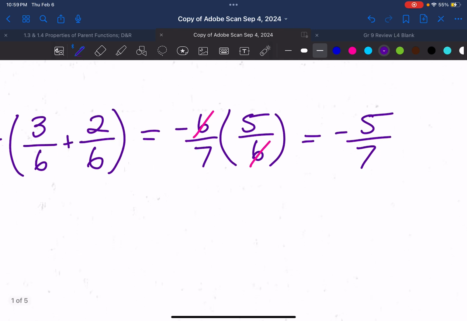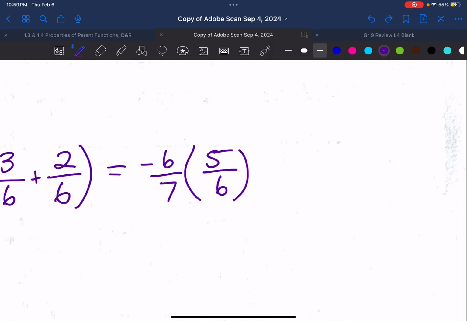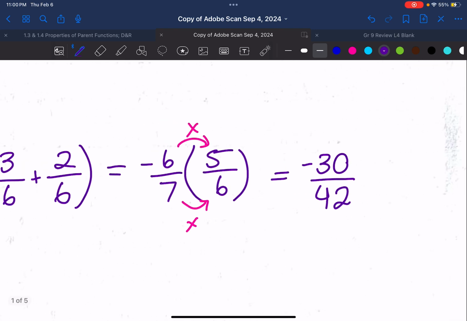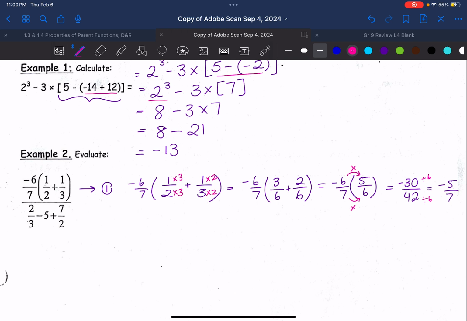Easier, right? If I had not known to do that, and I just did it the long way, and I said, okay, negative 6 times 5 and 7 times 6, and I just multiplied top with top, bottom with bottom, I would have gotten negative 30 over 42, but a lot of your calculators would have simplified this anyway, and it would have simplified to negative 5 over 7 if we're dividing both the top and bottom by 6. So either way, you'll get the same answer. The other way is just a faster way of doing it. So, okay, all of that work was just for simplifying the numerator. We're going to do the exact same thing with the denominator.